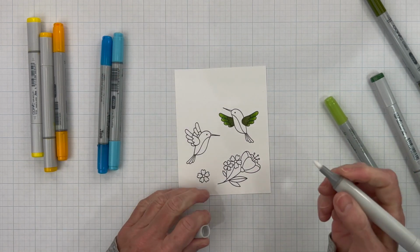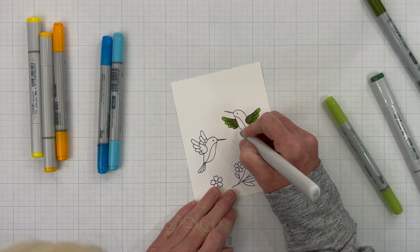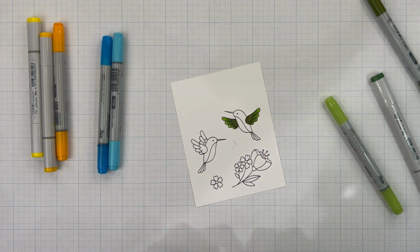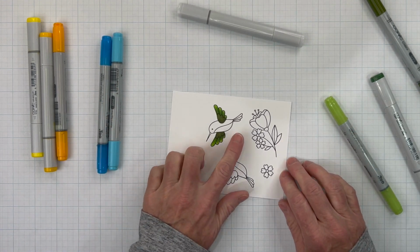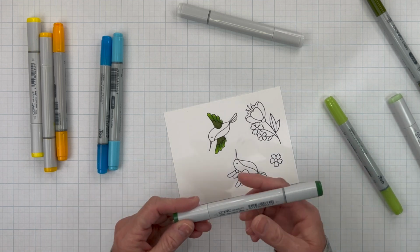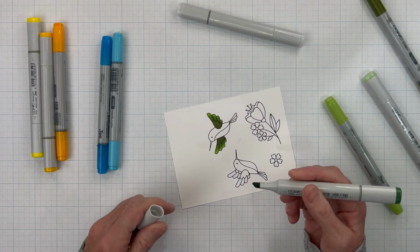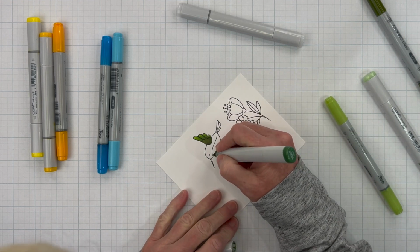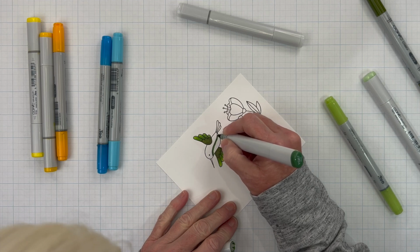And it looks like I am very picky about my coloring. It looks like I went out of that line a little bit, but if you take your clear, your 0 Copic marker, you can just push that ink right back in there. So now we're going to do his tummy. And for his tummy, I am using my medium, and then I've also got one other lighter marker, and I'm just going to get a line going here.